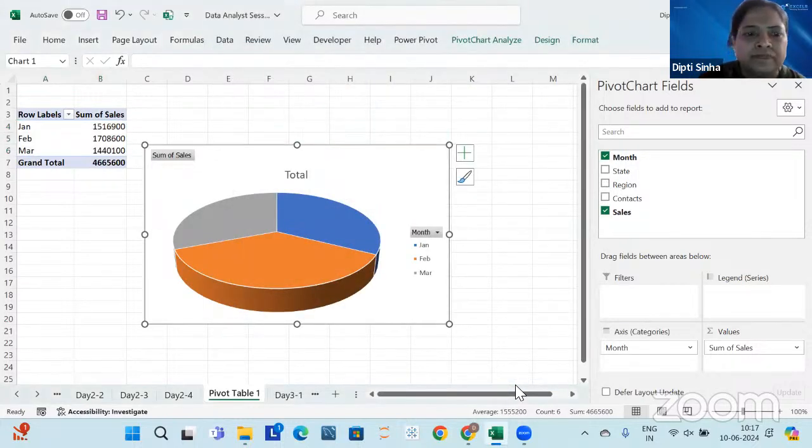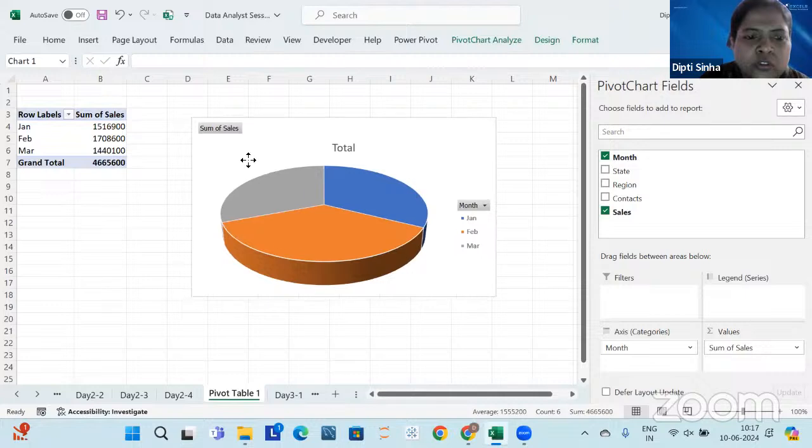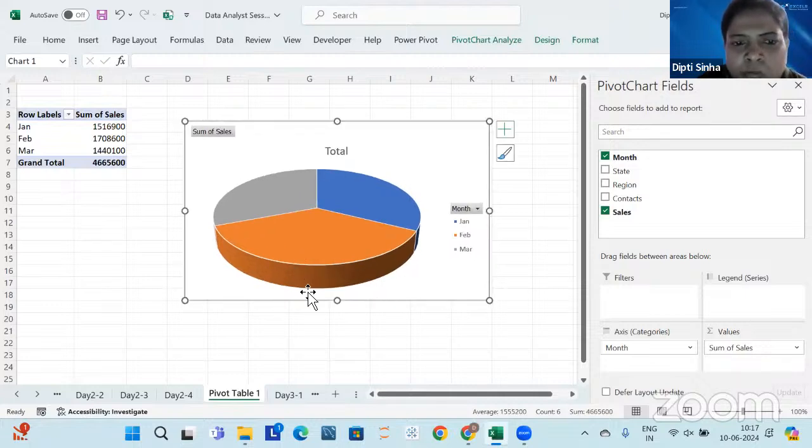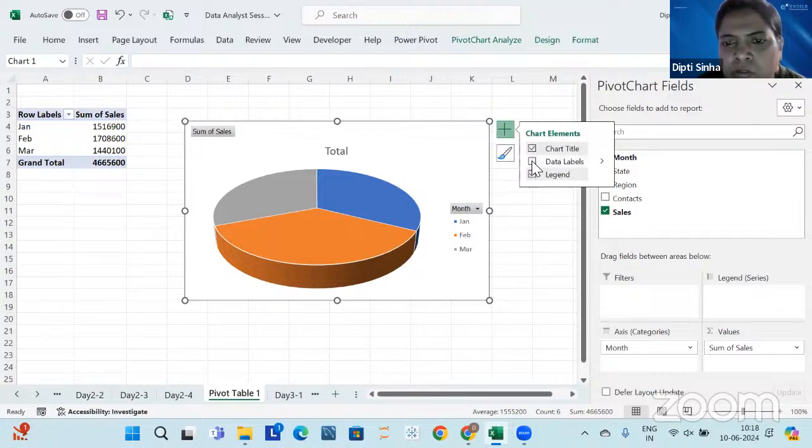Got the information here? So if I look into this, which month is performing good for my company? Orange color, right? Orange color represents February, blue color represents January, and March is represented by gray color. If I look into the data, Feb is having more value. This chart is a very simple and easy way to understand. And once you hover the mouse, can you see you get the value, how much is the contribution of that. I will add the data labels to this.